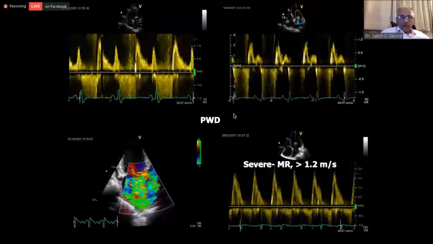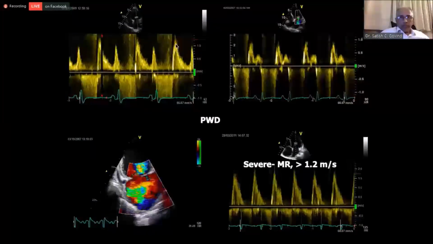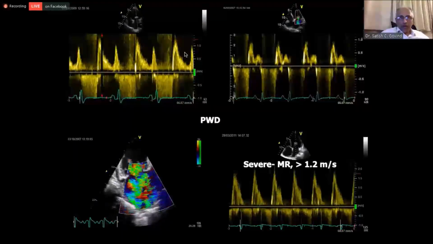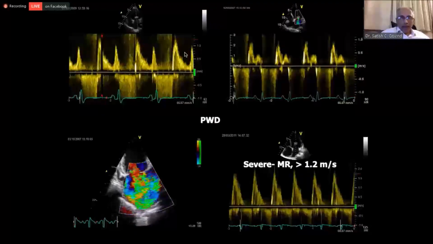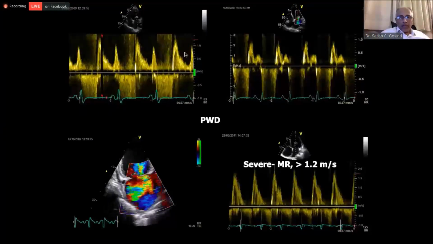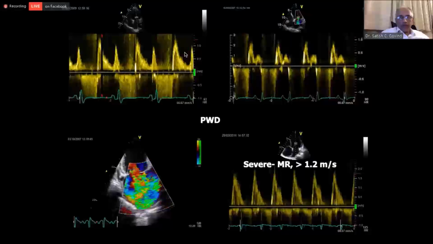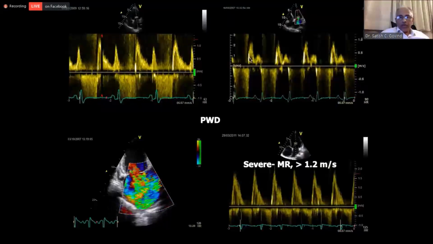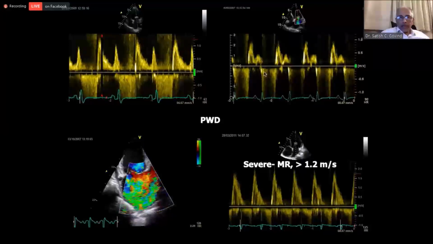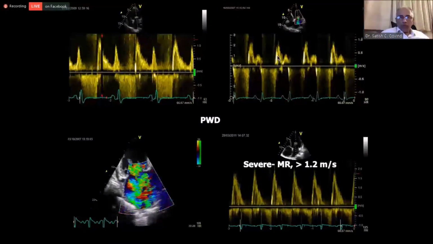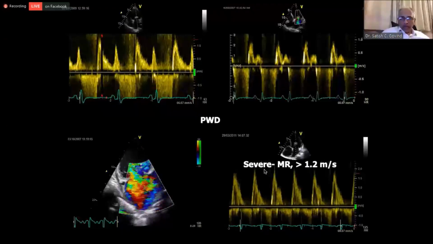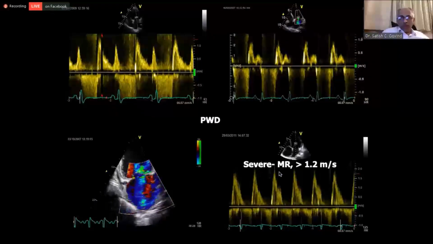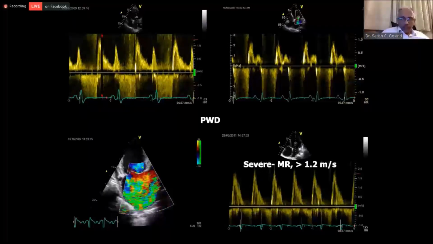Now, one can use the pulse wave Doppler, just looking at the E velocity. If it is in something like a grade 1 diastolic pattern, that means that the MR is not significant at all. So straight away, you can clearly tell that this is not significant MR. But once the E velocity starts to increase in height, you can start to see that the regurgitation is going to be more and more significant. So this is moderate. And once it exceeds about 1.2, 1.3, some even take 1.5, that means the regurgitation is quite severe.